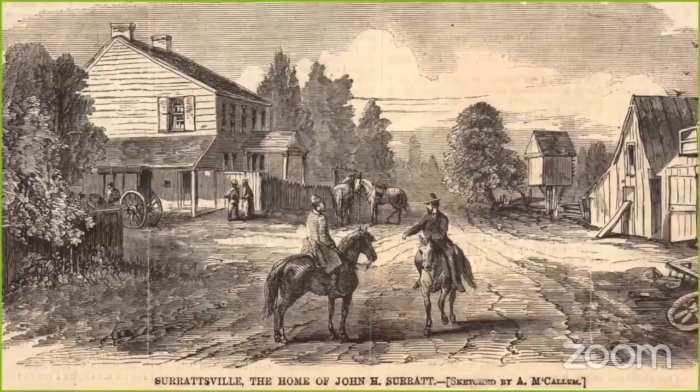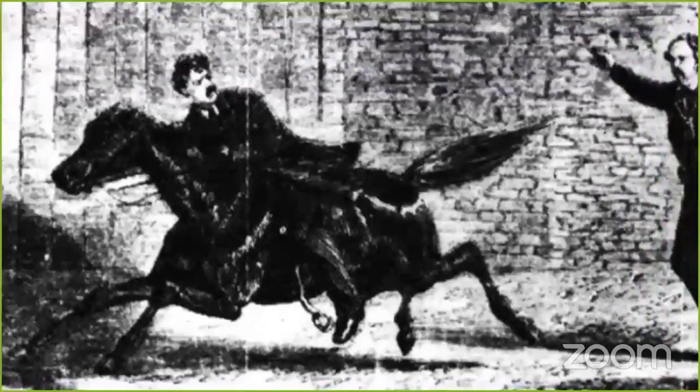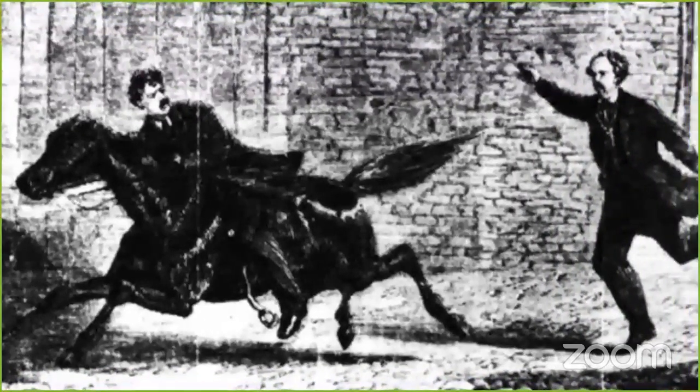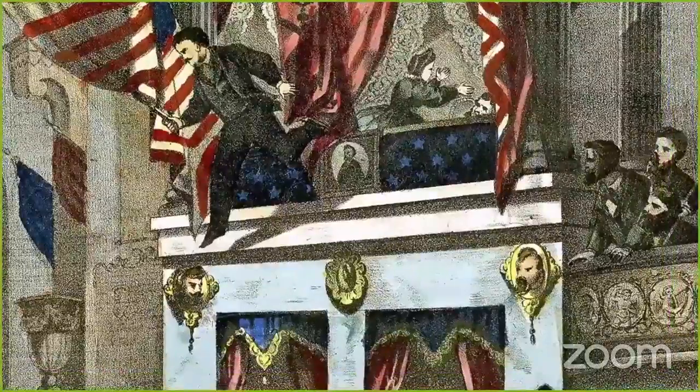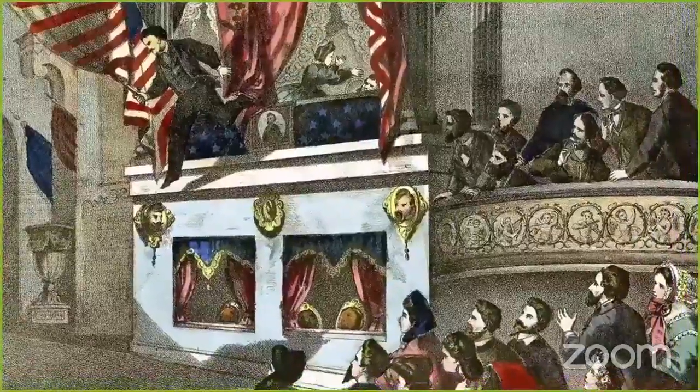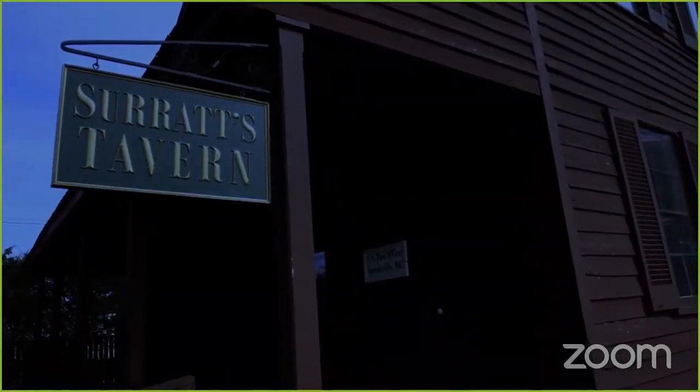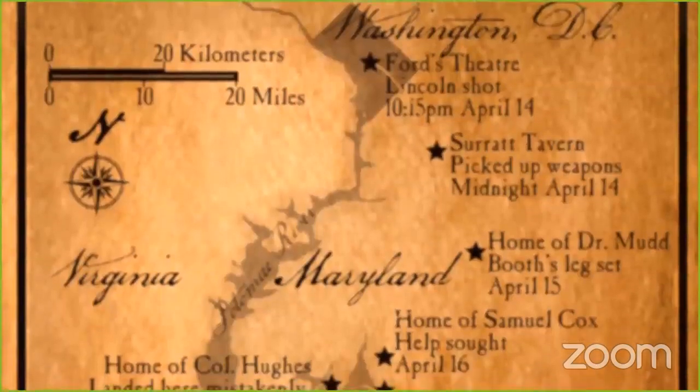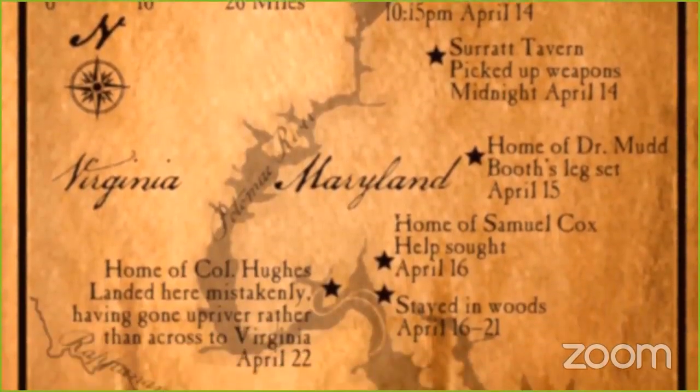It was the first place that Booth and his accomplice stopped while fleeing Washington, D.C. after killing Lincoln. His leg broken during his escape from Ford's Theater, Booth stopped at the tavern for some whiskey to ease his pain and to pick up supplies for his escape to Virginia, which included a gun which was hidden in the attic a month before as a part of the original kidnap scheme.